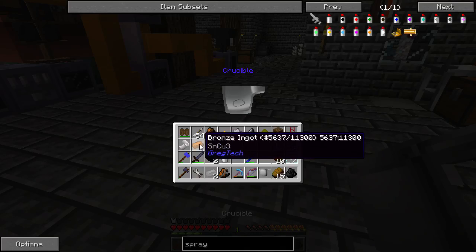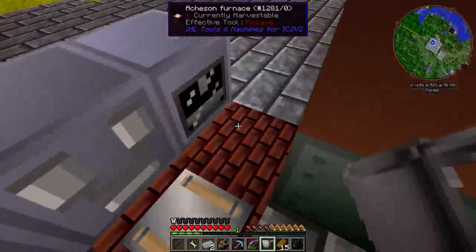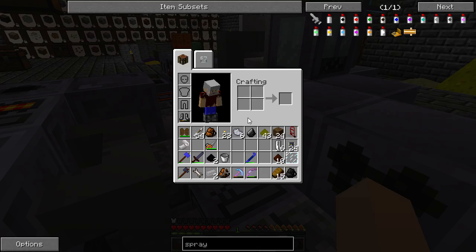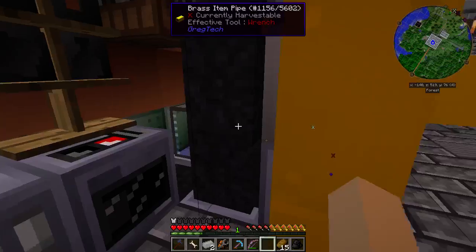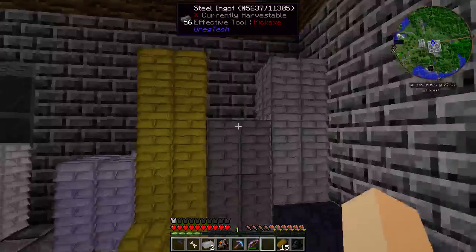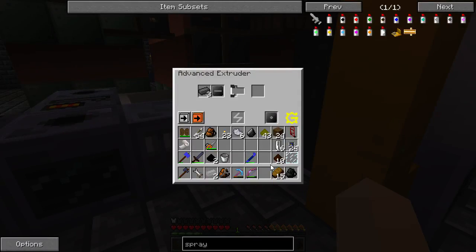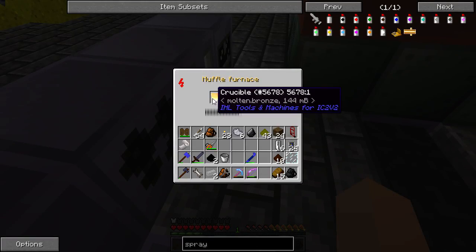Basically, you go like this. Put that in there. Come over here to the furnace. Put that in there and let it heat up. And I need some plates, which I'm going to have to make. Actually, I need casings, not plates. So I'm going to have to make me another one of these. Let's see if this is done. Yep, it's done.